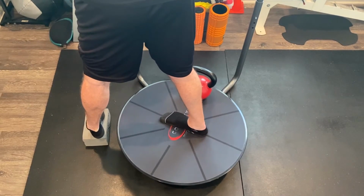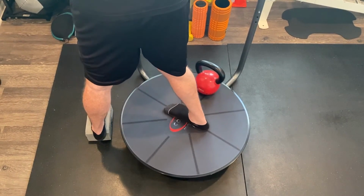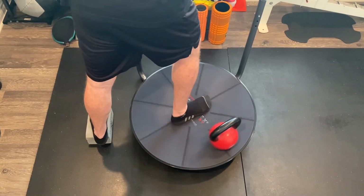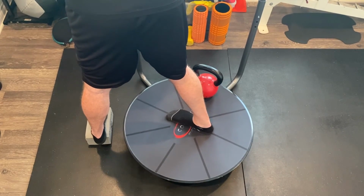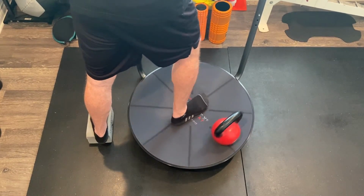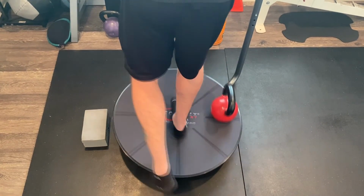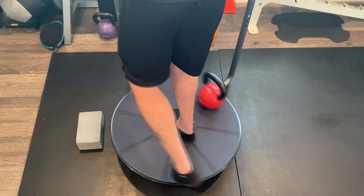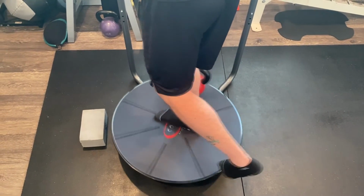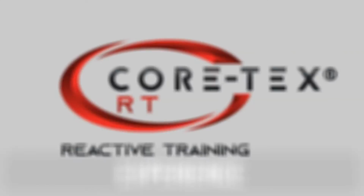And this last one is really integrated because we use this both for improving medial hip rotation, but with that weight, that load on the outside of the Core-Tex, the only way we can keep Core-Tex from unleveling is really using the medial aspect, downward pressure of the medial aspect of the foot to keep contact, and therefore keeping Core-Tex level and not allowing it to tilt in the direction of the weight. The progression here is doing it single leg once the foot is removed from the assisted yoga block that was on the ground. So with all these exercises, every rep has a little bit of additional variability, and the responsiveness and firmness of the Core-Tex adds those benefits.